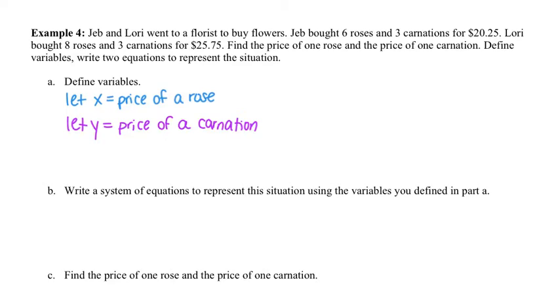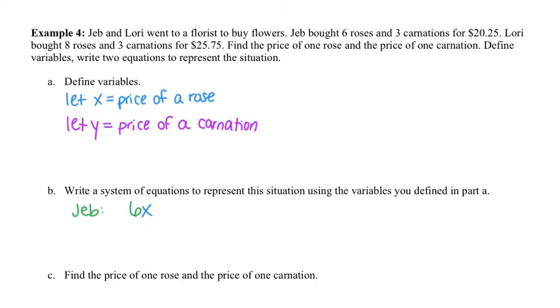So how in the world did the florist know to charge Jeb $20.25? Well, Jeb went up and said, hey, I've got 6 roses and 3 carnations. So what did the florist need to do? They needed to know the price of a rose, which we don't, but they times that by 6 because there are 6 roses at x dollars a piece. So that's our first piece, 6x. So this is for Jeb. We're going to have one for Jeb and one for Lori. So 6 times x because that's priced just for roses. If he were only buying 6 roses, that's how the florist would calculate his price. 6, that's how many he got, times the price for each one.